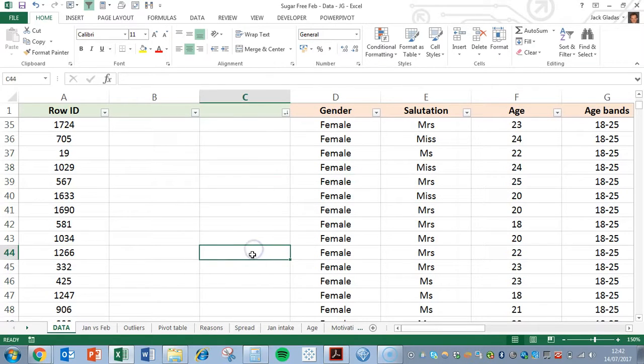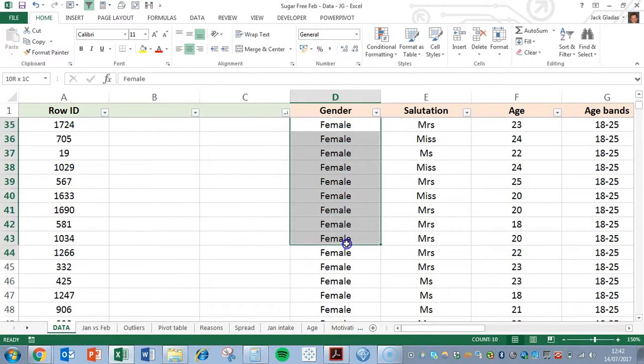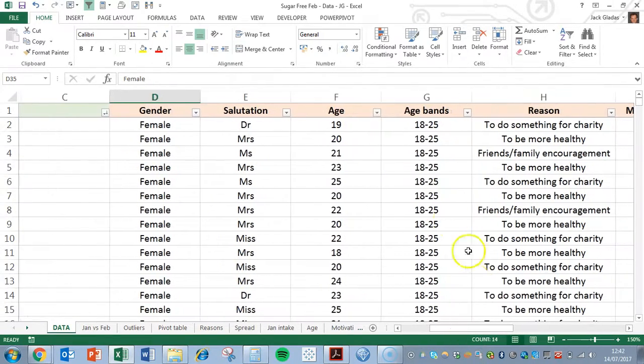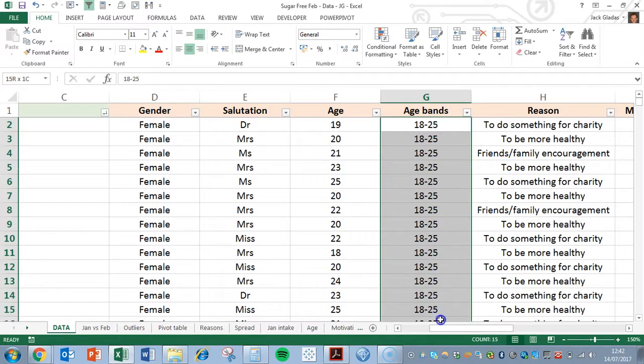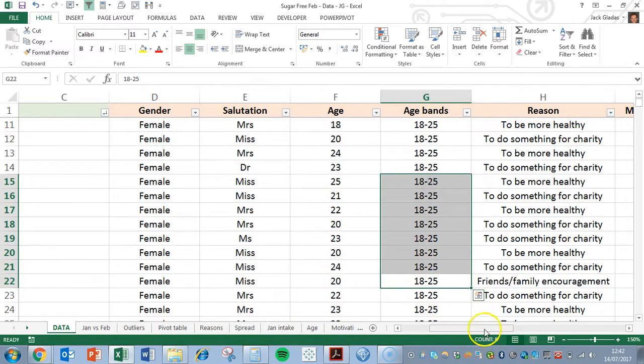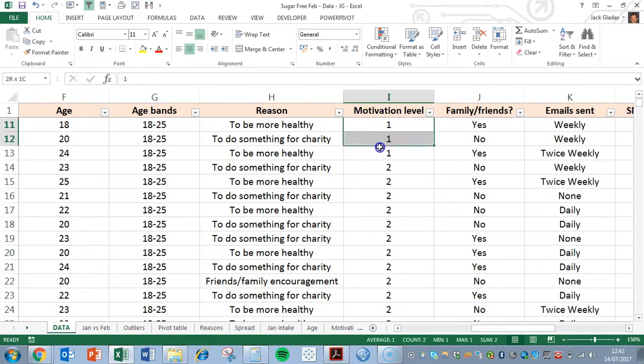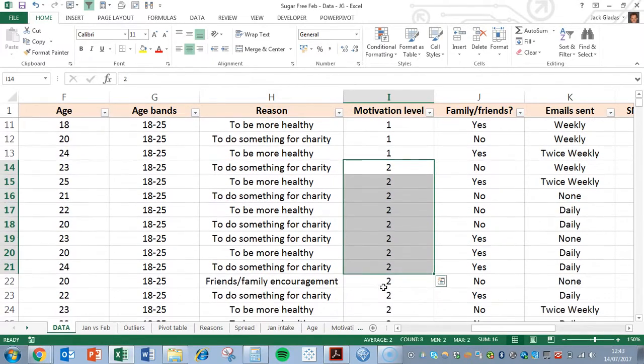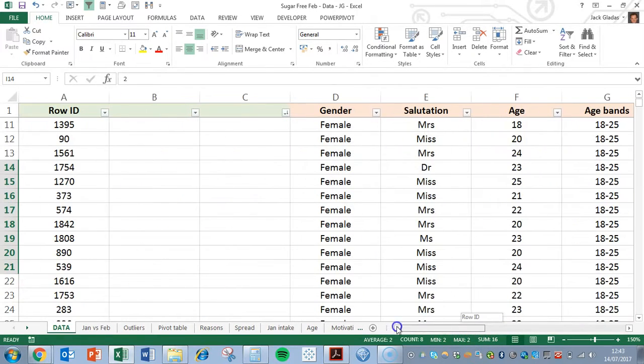So what will happen here is that all of our females will be listed first. And then within that, all the youngest females will be listed first. And then within the youngest group, all of those with a motivation level of 1 will be listed first, and then all of those with a motivation level of 2, and so on. Now, we need to just select every 25th person in this list, and that will guarantee that we're going to get some young females who have varied motivation levels, and so on.